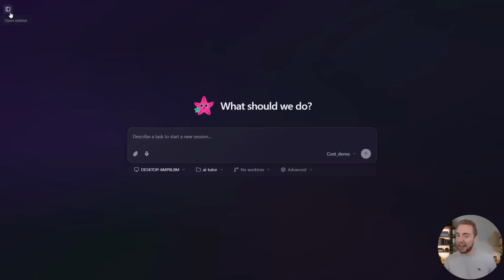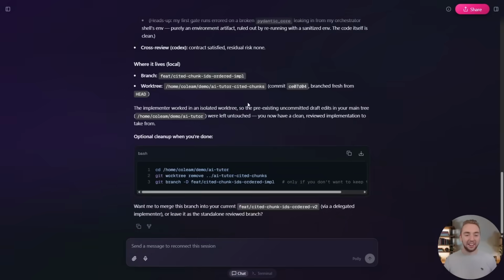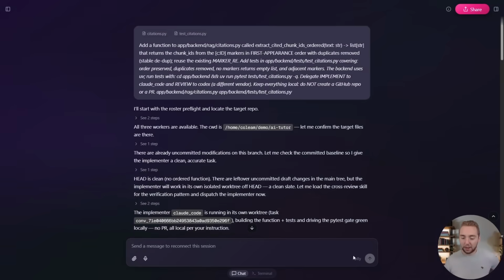Obviously, we're not going to watch paint dry here, so I'm going to go to a conversation that is already complete. So I selected Poly as my orchestrator here. It has skills for how to run these larger workflows between different coding agents, and then it has access to call upon the different harnesses. And so you can give it a GitHub issue or just a free-form request like I did right here. And I'm specifically saying to delegate the implementation to Claude Code and the review to Codex.